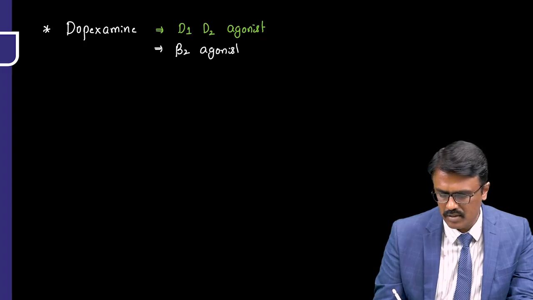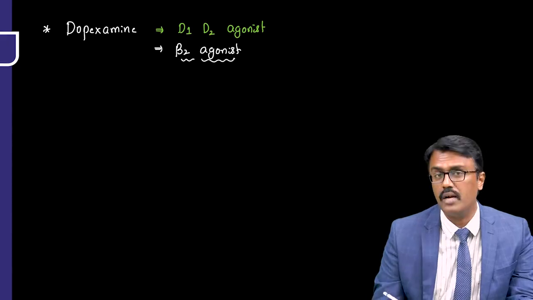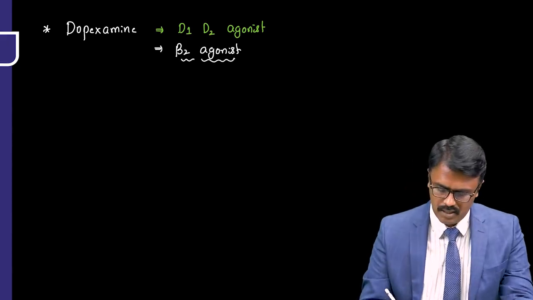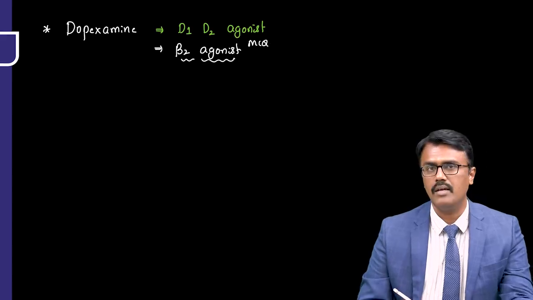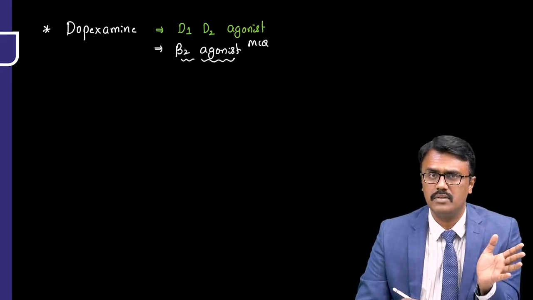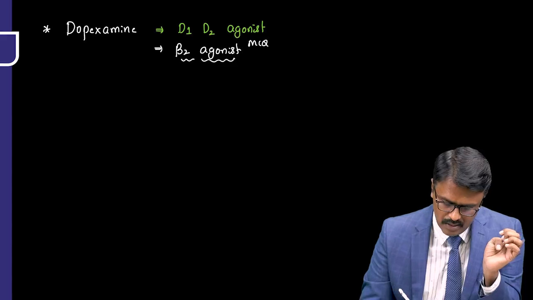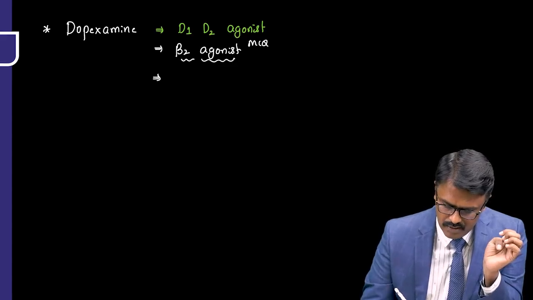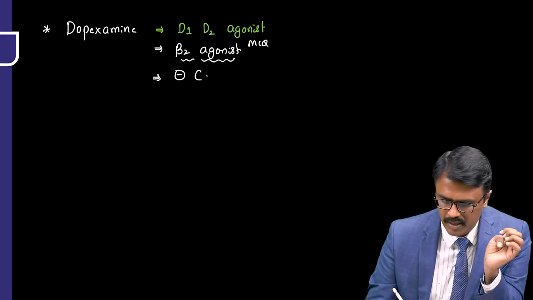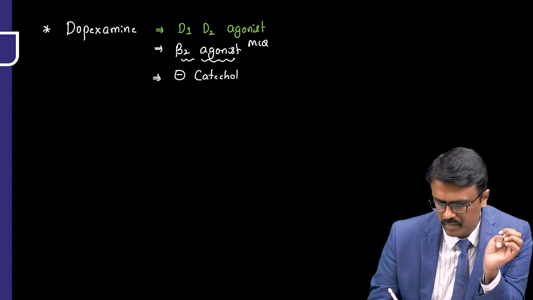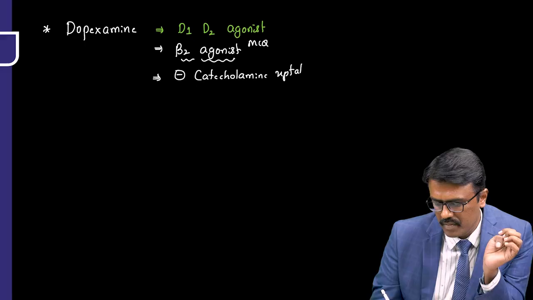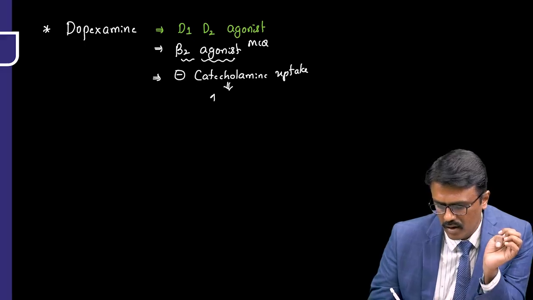So they had asked a question: which of the following drugs are beta 2 agonists? They had given an option, dopexamine. So this came as a question, right? Even dopamine has been repeated plenty of times. What happens at low dose, intermediate dose, high dose, all these things have been asked. One more action of dopexamine is that it inhibits catecholamine uptake, which means it increases noradrenaline activity. So this is the proposed mechanism of action for dopexamine.